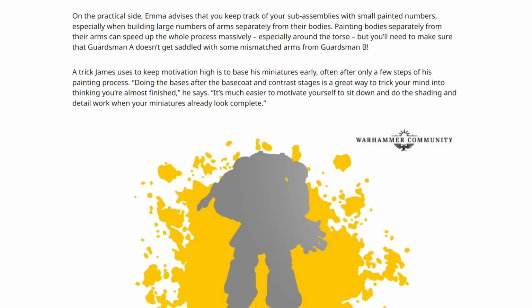This is much more functional. It saves tons and tons of time, the same type of thing as with the heads. And it keeps you from making unnecessary mistakes like too much wash dribbling down from your model onto the feet and creating pooling around the bases, or an inadvertent mistake from your paintbrush ruining a hard base that you worked on. So honestly, throwing back to the sub-assemblies, I think the best thing to do is do your bases in sub-assemblies, and then you can just look at the base and then look at the guy, and then you can say, oh, look, I'm almost done. And it has the same effect as if the guy's actually already mounted to the appropriate base.